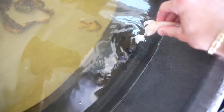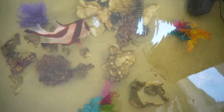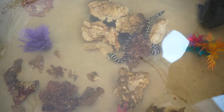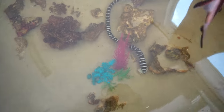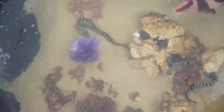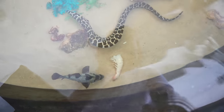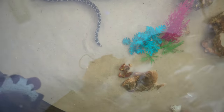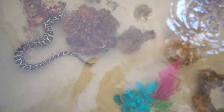Look at this guy — he's almost jumping out of the water for this. I'm going to throw a couple more big pieces in there for the eels because the emperor snapper just stole it from them. There goes the zebra — he just ate one! It's always nice seeing the zebra eat because he is very picky and we've got to fatten him up. I'll throw the rest of this shrimp in and let them feast. When there's a lot of smells in the water, they can't really pinpoint exactly where food is, but as long as they run into it at some point they will get it.